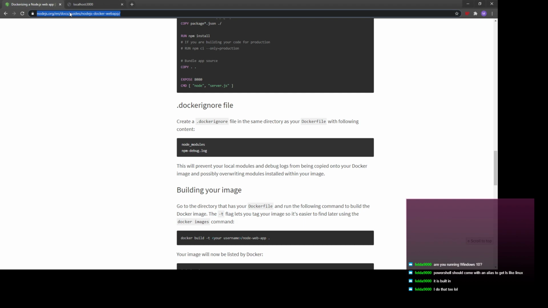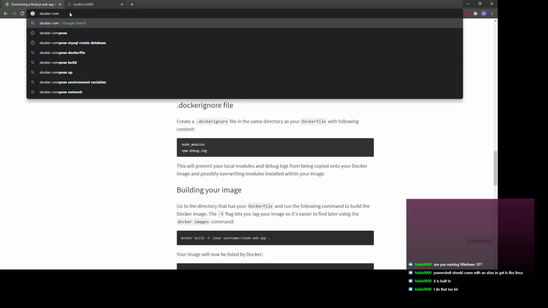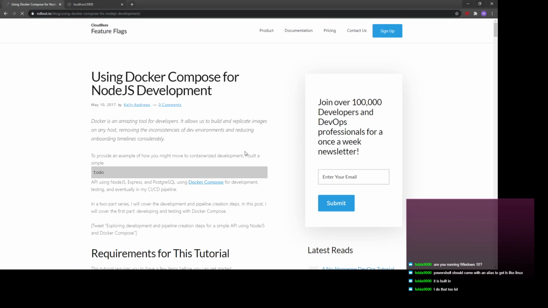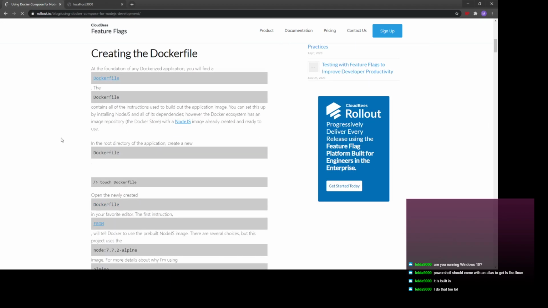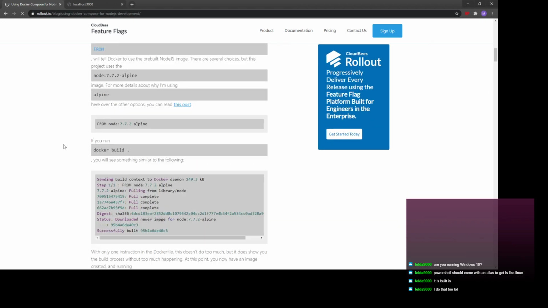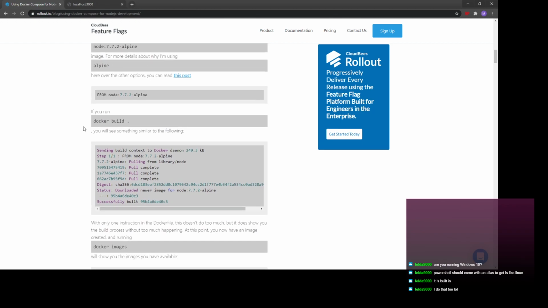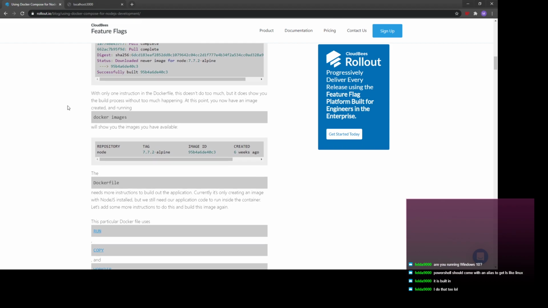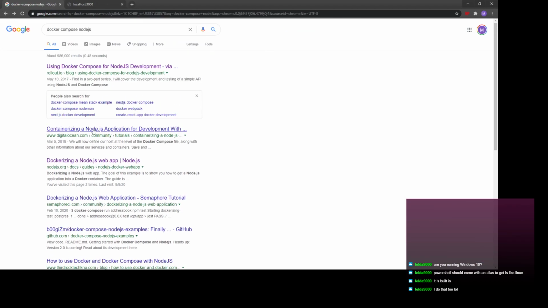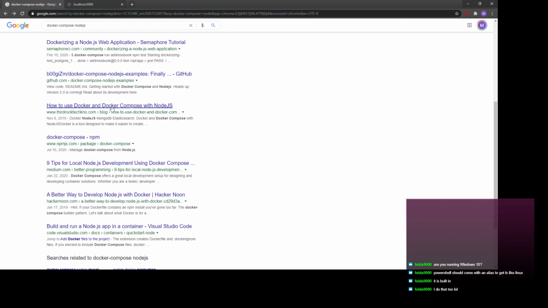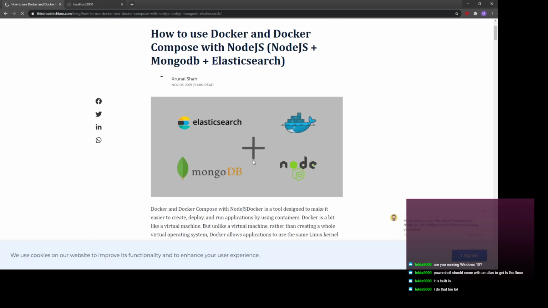So I'm going to go to Docker Compose. Here we go. Okay, so see, this is using Node 7. This is an old... We don't want to use one that's using Node 7. We'll go into this one.